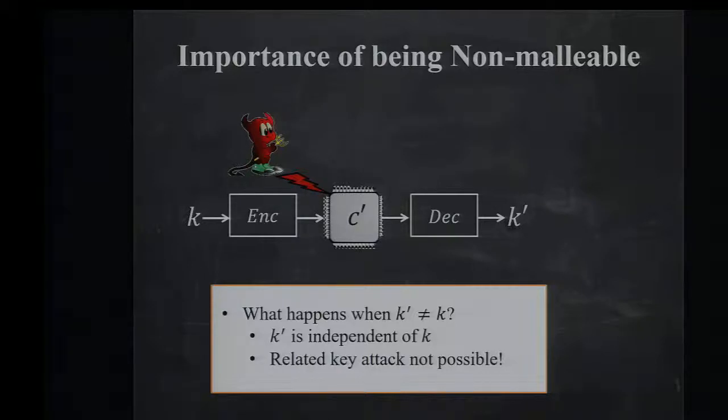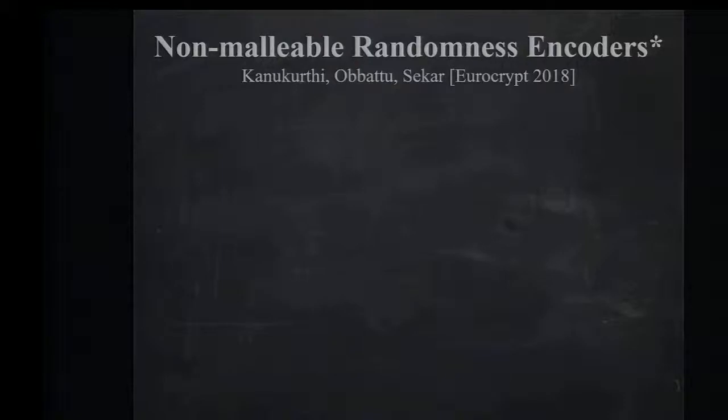Basically your corruption is sort of oblivious. You don't read C, it doesn't even see it, and it corrupts the entire code word. There is a model of tampering function, so I'll get to exactly how it can corrupt it. So a related key attack is not going to be possible, and that's essentially what we want to use.